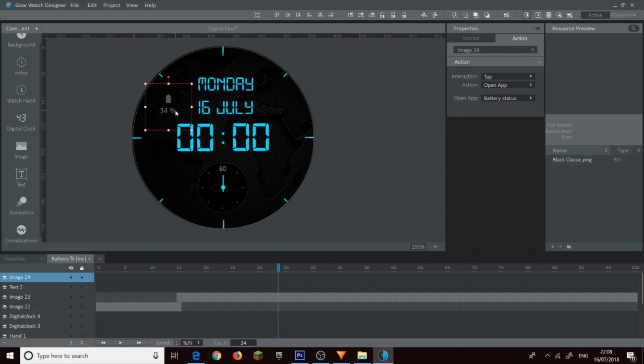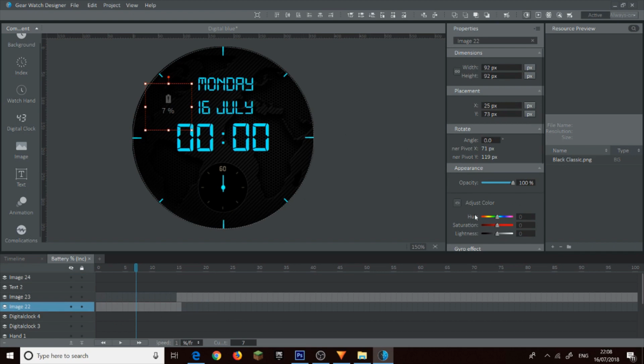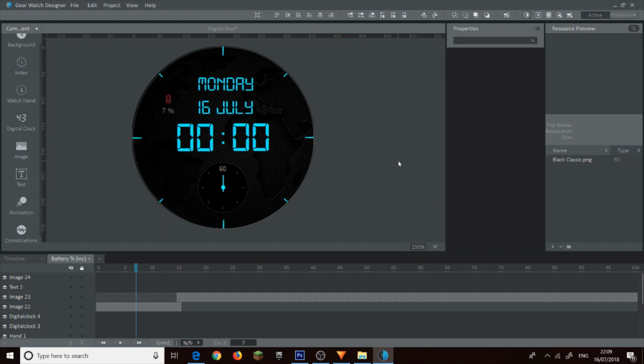Hold on. I'm going to highlight image 24, text, image 23. What is image 22? Okay, image 22. I'm going to change the color. I'm going to try and make it red. To show a low battery. Maybe I'm not very good at this hue and saturation. It's always really quite difficult. Maybe there's a way of going straight to a color. But that'll do. So now you see what happens. We're at 0 up to 15% and it will turn grey. So I like that.